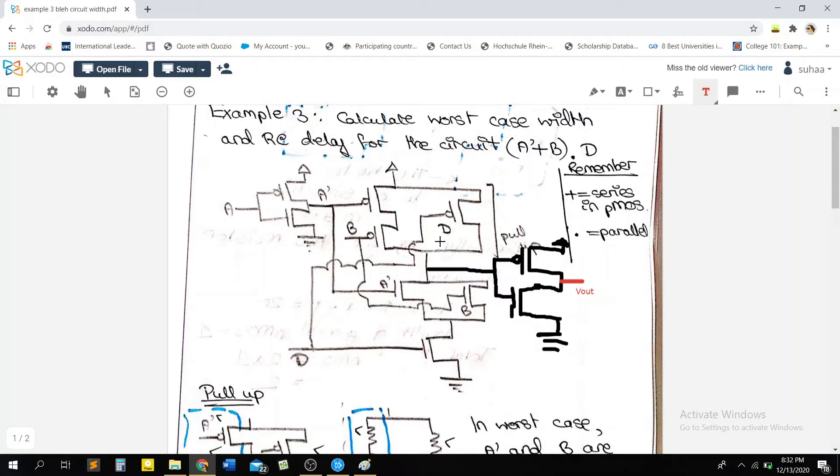So the first question you may have is why have I drawn this inverter here? Yeah, obviously I forgot. So this inverter is basically there because the output of every CMOS circuit is automatically inverted. And since there is no complement in our boolean expression, then obviously we need to add another inverter to get this boolean expression right here. Because if I didn't add this inverter, it would basically give me the complement of A' plus B dot D. So that's why I needed to add this.